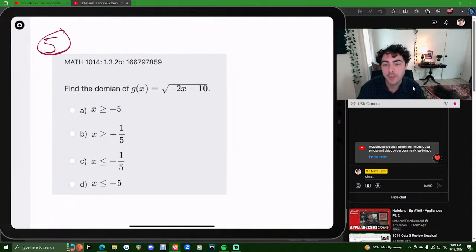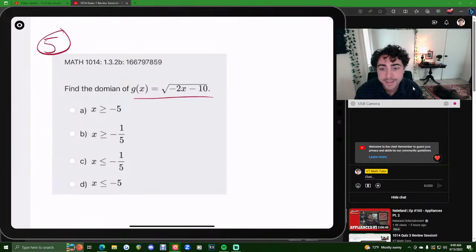They say find the domain of this function here. So this function, notice there's no denominator, so there's no chance of a denominator equaling 0, but there is a square root. And what values can we not have underneath a square root? Can we have positives? Yeah. Can we have 0? Yeah, that's fine. Can we have negative numbers?